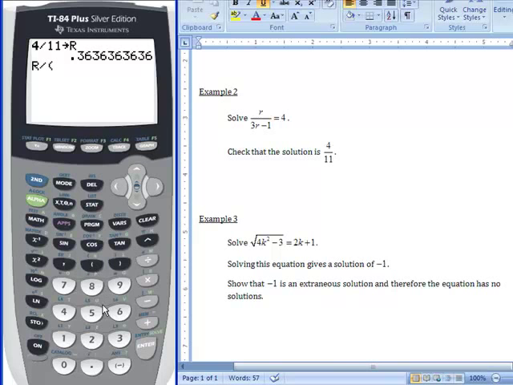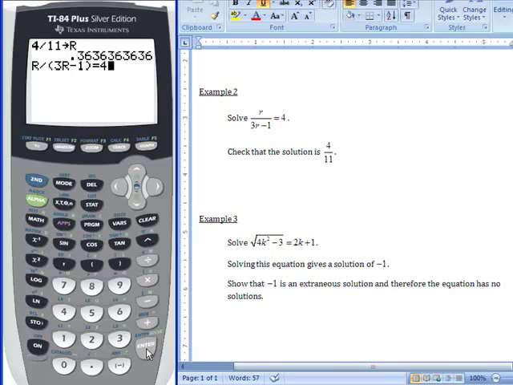So we'll open up a left parenthesis, and then I'll type in 3 alpha in the multiplication key to get r minus 1. And then I'll close the parenthesis to close off that denominator. In this case, I'm checking that that is equal to 4. So I'm going to press second and the math key to go into the test menu. Choose option 1, which is the equal sign. And then I'll press 4.